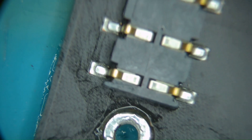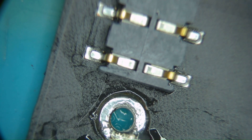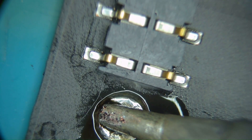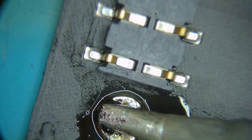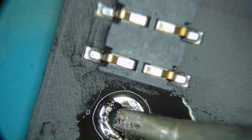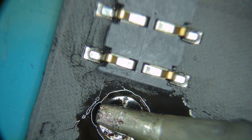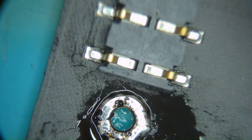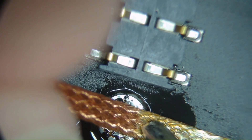So yeah, those are important because they need to hold down. Now that I've come back to this, I don't like the way this looks. Let's flatten this one out again. I think I just have a little bit too much solder on it. Let's wick off a little bit of that solder — it's a little bit too much.